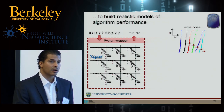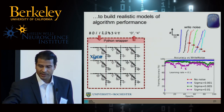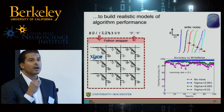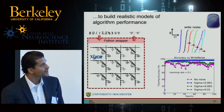When you're thinking about running your algorithms, as these weights change over the course of time, you need to be able to accurately tie your device to whatever resistance state is important for that performance. So one of the things we're doing is tying into how the accuracy is affected by this write noise. Again, how accurately can we apply a voltage pulse to these devices to get them to switch their weight to the proper weight that's needed for the algorithm performance? As our noise increases for these devices moving from one state to another, obviously if there's no noise, the training accuracy is very, very high. As you start to see more write noise, you can see that the performance does start to degrade over the number of epochs for the system.